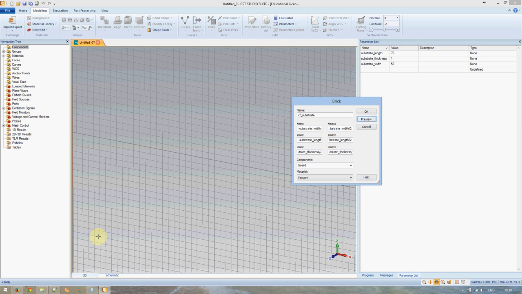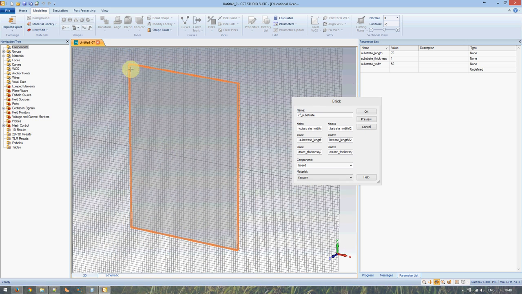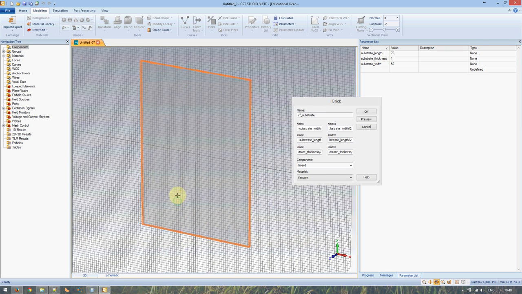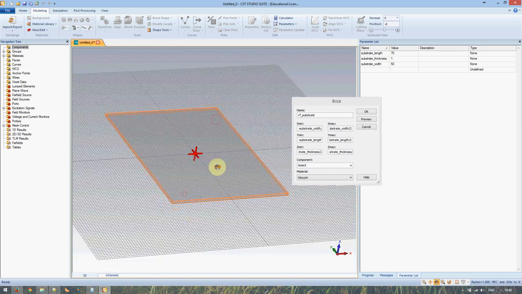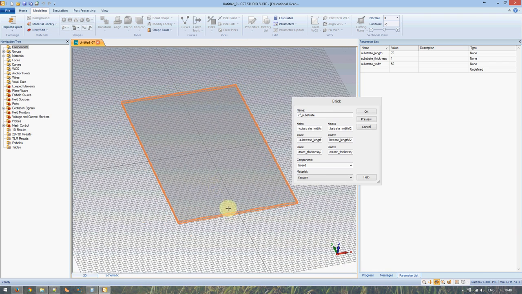Now, previewing that, you will notice that there's a little faint orange line on the left hand side here. If I click on the view window and scroll up with the mouse wheel, scrolling with the mouse wheel adjusts the zoom, then that'll show me a little wireframe of what the board is going to look like. If I middle click, then it allows me to pan. Control and click and drag allows me to rotate the view. Control and shift also allows me to pan. Alternatively, I can modify here in the bottom right hand corner what I want to do, but I find it most easy to use these shortcuts.